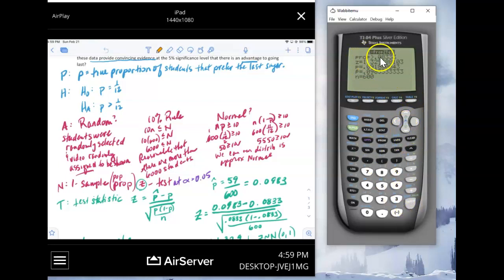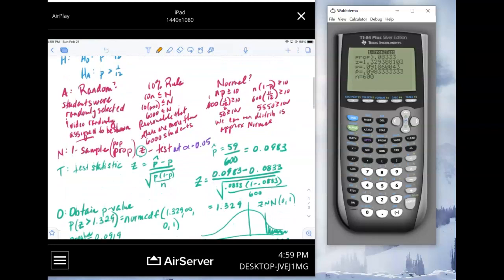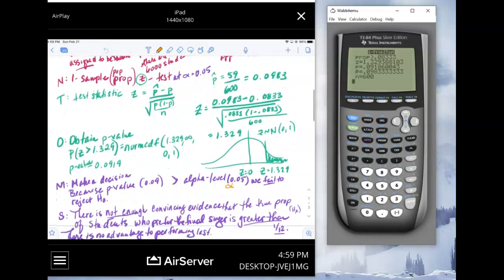Now when I do that, it's going to give me back that my alternative should be greater than 0.0833. My z-score after I write out the entire formula and calculate it should be 1.329, which it is. That I have a p-value, so that next number down is actually part of the obtain a p-value of 0.0919. And they also even told me what my p hat was, so I could go back and write that in or double check that as well.